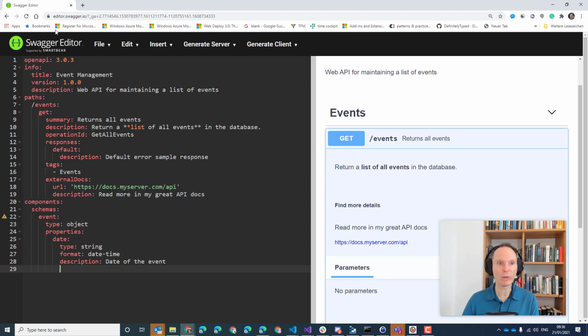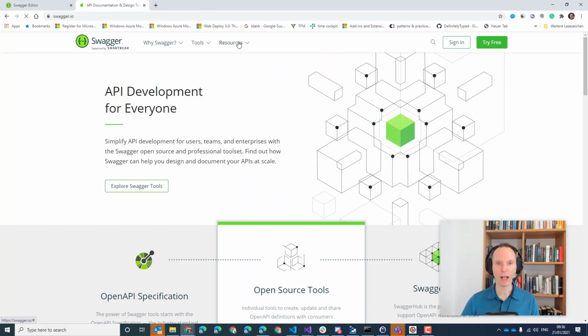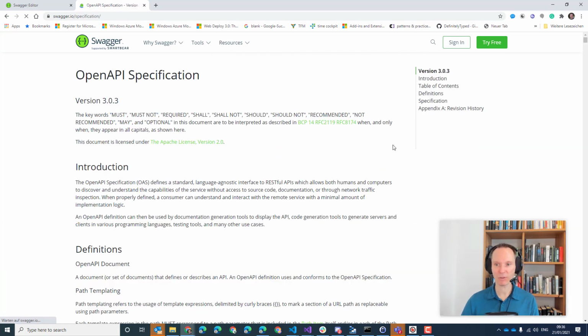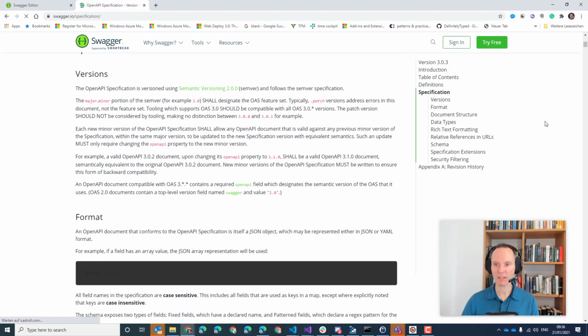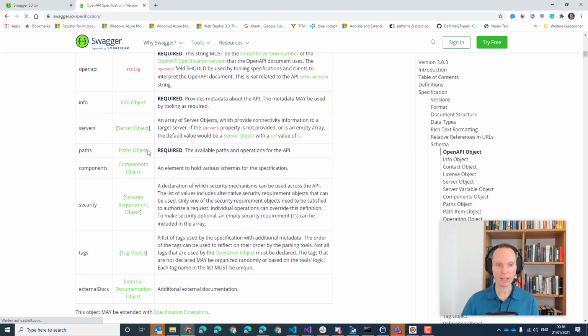But what do I do in the real world if I don't know them by heart? Well, I go to swagger.io, open the OpenAPI specification, maybe on the second monitor, and if I go to specification, we can take a look at schema, and guess what?